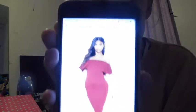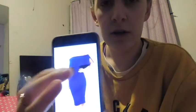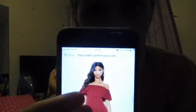Let me see, it might be easier just to show you on my phone what I got. Oh, here we go. This is kind of easier to show you. I know it's a bit of glare. So it looks like that, and then the navy one's pretty much the same. I don't know if the cutout bit's different on the navy to the burgundy, but you can't really tell. But yeah, I like both the colours.